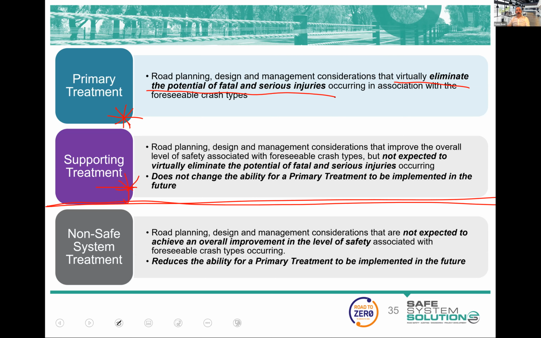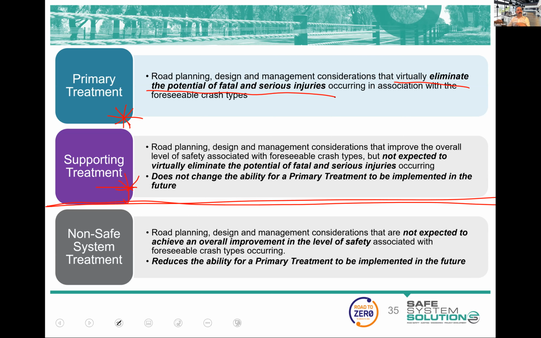So really what we see as supporting treatments are a lot of things like signs, line marking, lighting, signal phasing changes, opening up sight lines. And don't be confused. Say you're analyzing an intersection, and maybe there's car parking that's blocking sight lines. If you remove that car park to open sight lines up, so that issue is gone, people really want to make that a primary treatment. It's not a primary treatment, okay?